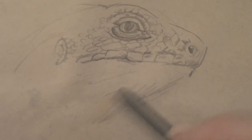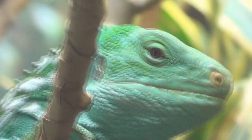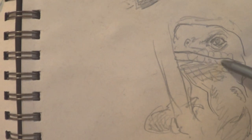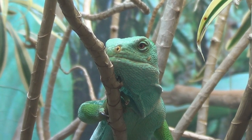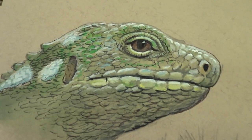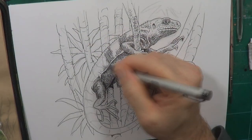One of the reasons I want to talk about the Fiji banded iguana is because it's endangered — it's threatened, especially its habitat. These guys need trees obviously, but they also come down from the trees to lay eggs. This is where they can fall victim to introduced species like cats, rats, and mongoose. But the other big threat is goats. Goats eat away the foliage, take away a lot of the forest floor, and get rid of the food source. Because these guys are herbivores — the adults mostly eat vegetation. When a goat comes in, takes away that vegetation and tramples on the eggs, it's not good news for this species.